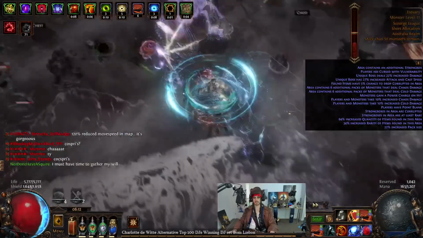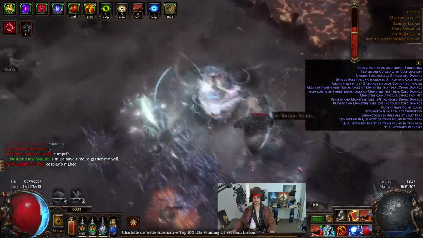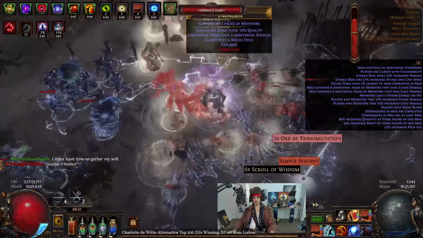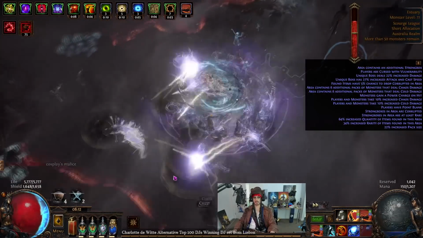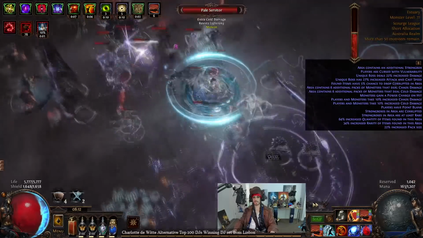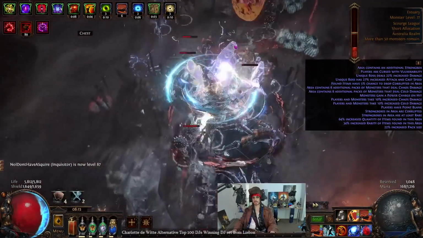So with the new cap they implemented of minus 200 resists at maximum to your character, you can actually hit it really easily. So this character here that you are seeing is an Inquisitor. It's Mjolnir, it's Cyclone, it's got Arc and Shock Nova going off, and it does have minus 200 to lightning resist, and as such, everything near it has minus 200 to lightning resist.